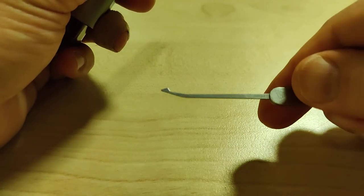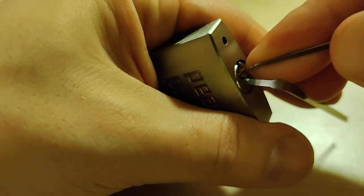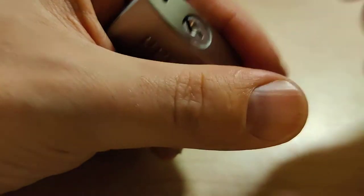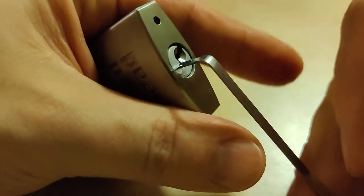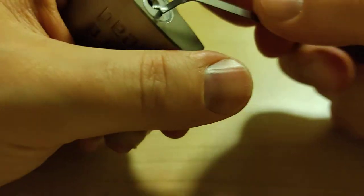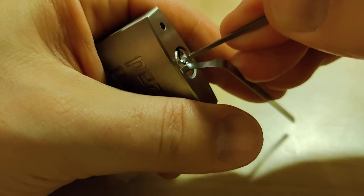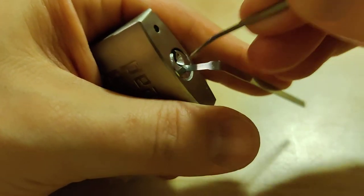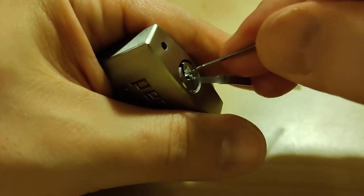I'm trying with a B-Force diamond instead — or dental hook, or whatever it's called. It's binding on the first one. There I shoot out my tensioner. It's weird: as soon as I try to pick it, nothing happens, and then there it went again. Somehow I failed to pick it, but it is opening by itself. I am already going to not give this padlock a passing grade, in case anyone was wondering. I'm only picking on the first pin as well.